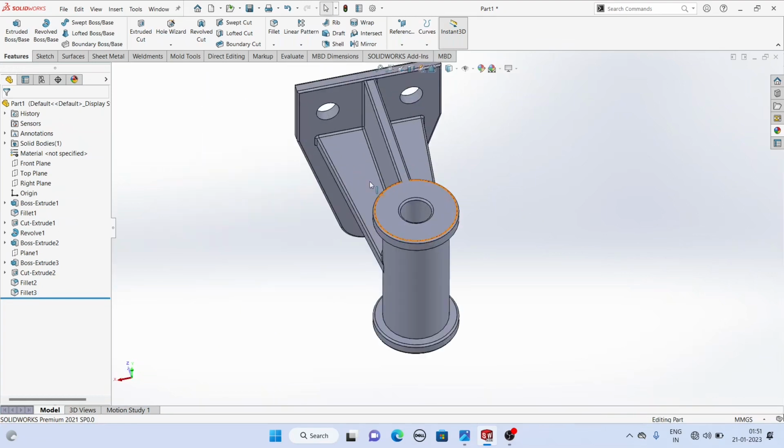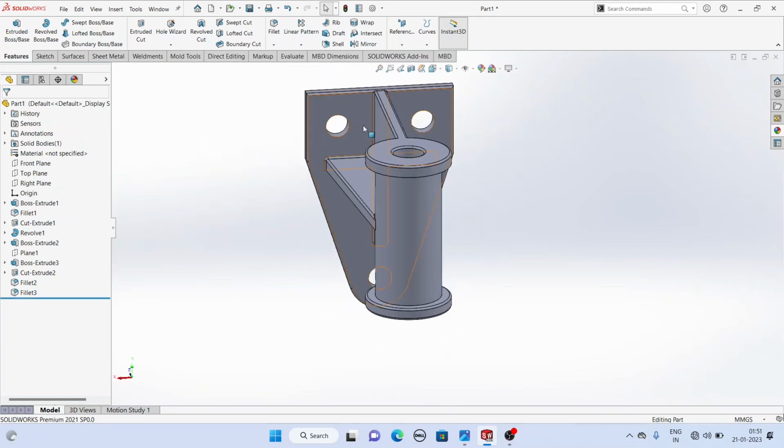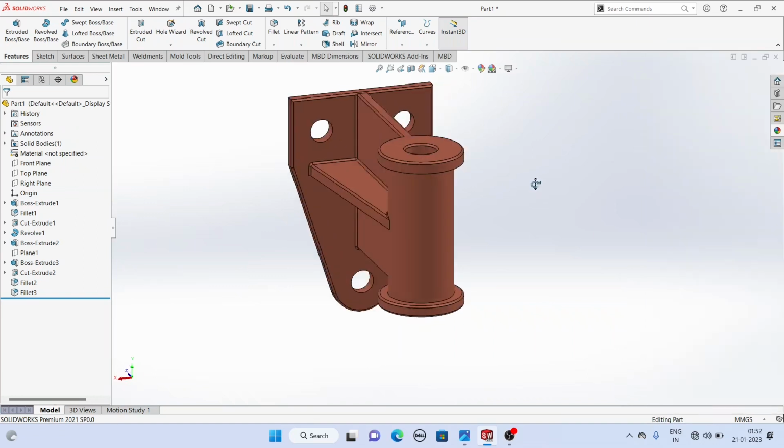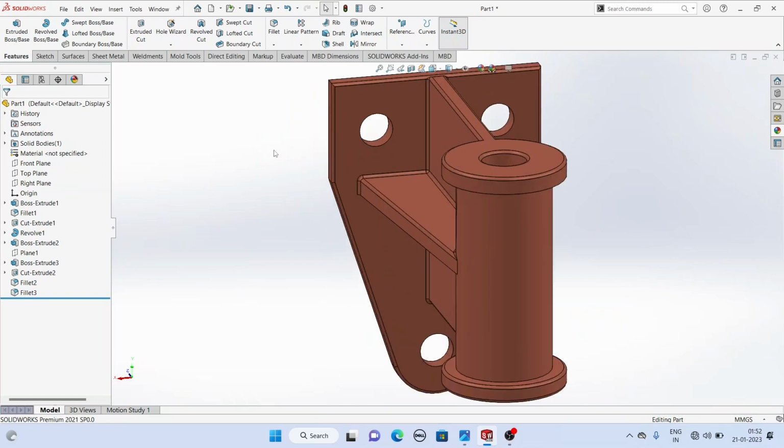Now friends, let's give some material to it. To give material, go here in appearances and you can select any material of your choice from here. There are a lot of materials available here. So friends, here I am selecting copper. See friends. And let's give some different color to our fillets.